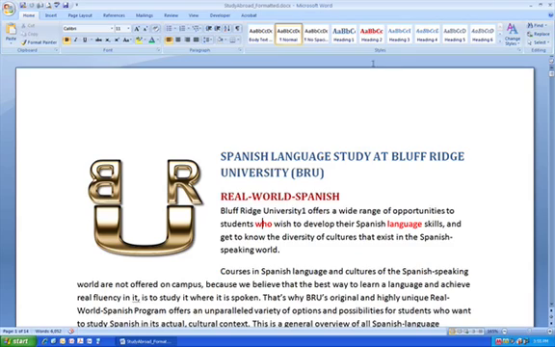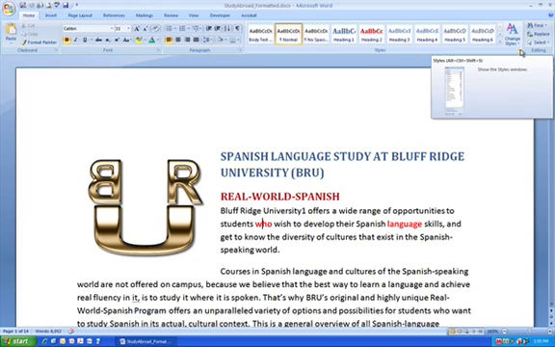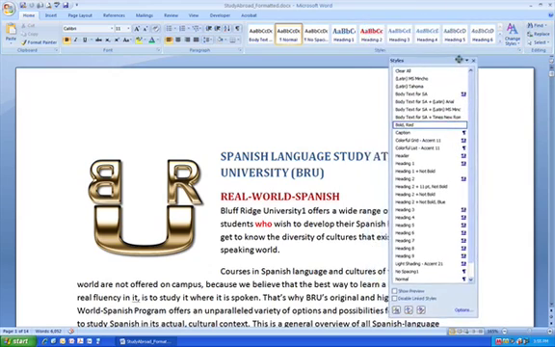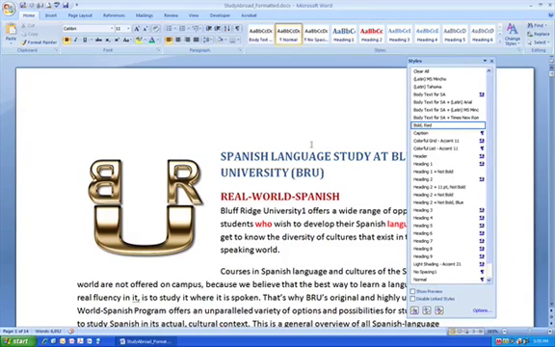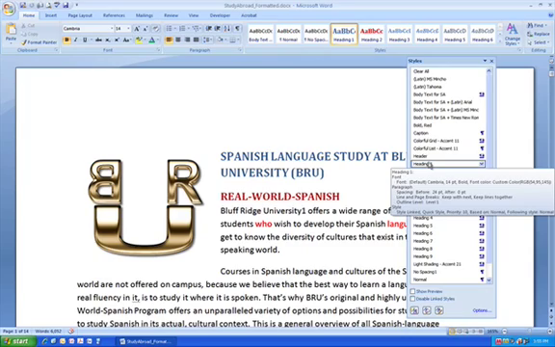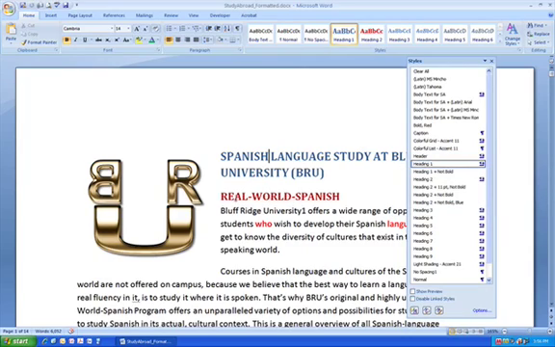How do you do that? Well, we go to the Styles area on the ribbon, but rather than choosing any of the big buttons, we're going to actually click on the tiny square button in the lower right corner. That will bring up our Styles panel. The Styles panel lists all the styles used in your document, and if you click anywhere in your document, the style that is currently applied to the text where your cursor is going to be highlighted on the Styles panel. So right now, I see that I am using heading 1 for Spanish language study, and if I click in the middle of Real World Spanish, I see that it's heading 2.